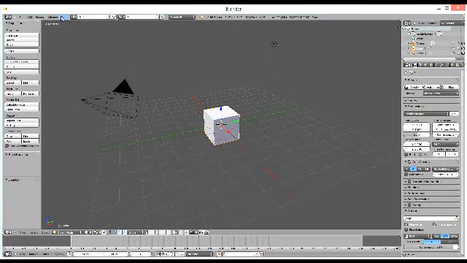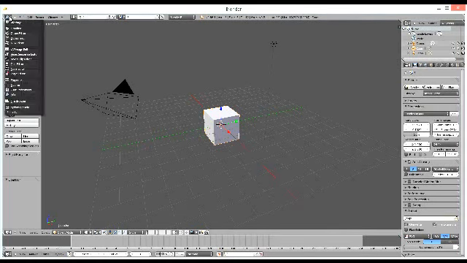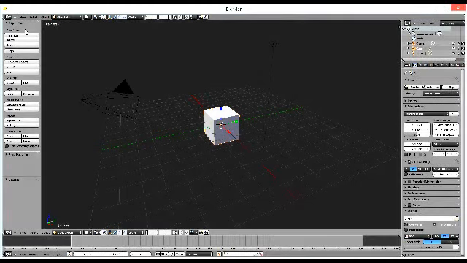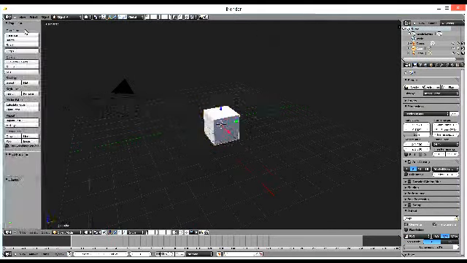Of course, you got your menu, you got your help, your window, your render, your add, and of course your file. And then of course you've got your editor viewer. This allows you to see information, 3D view, text editor, UV image editor, all that fun stuff. Now below that you have the toolbar. This is turned on and off by the letter T as in toy.